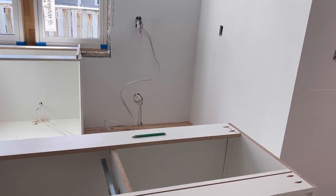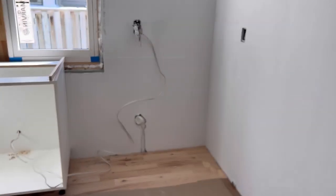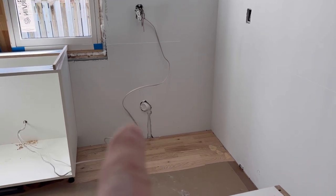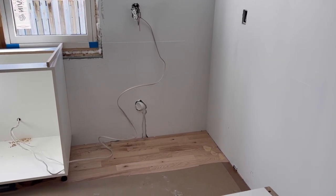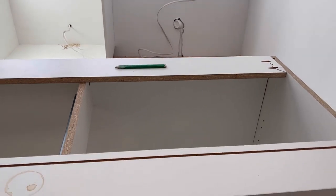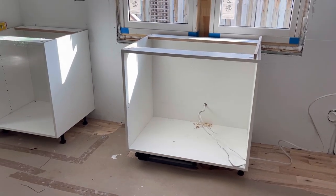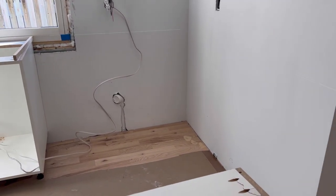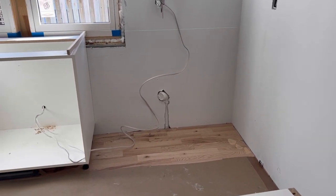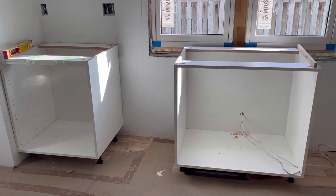I'll go back in there, and we've got to reroute, get rid of this. The electricians are coming by to get rid of this temporary toe kick heater underneath, and then we'll drill for that pipe for the drain coming out, and that'll come out through the back of this cabinet and into the kitchen sink. So once these three cabinets are set, then the countertop people will be able to come out and measure up and get the counters ordered.